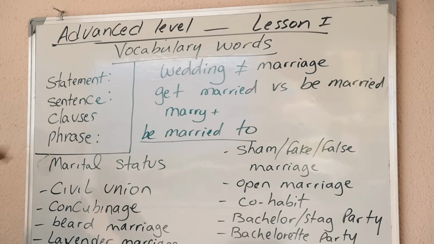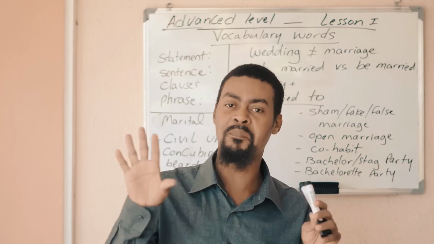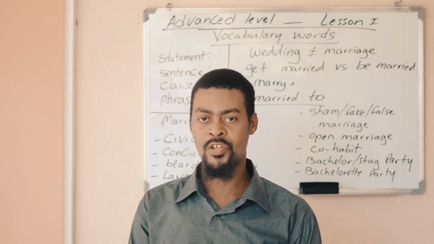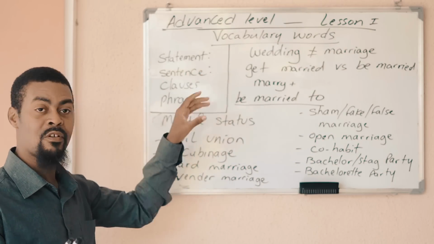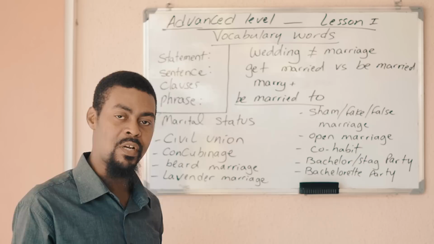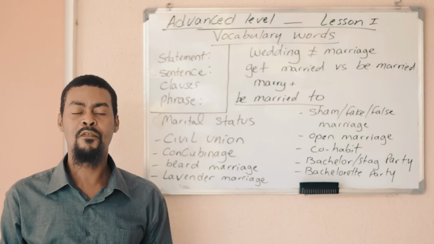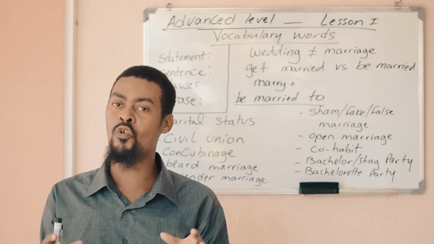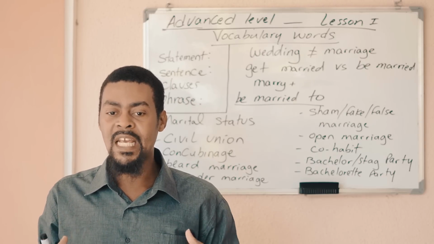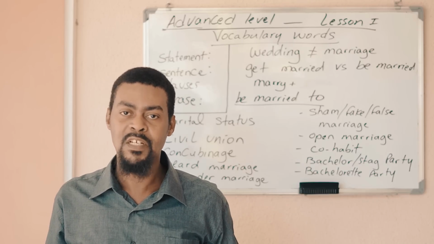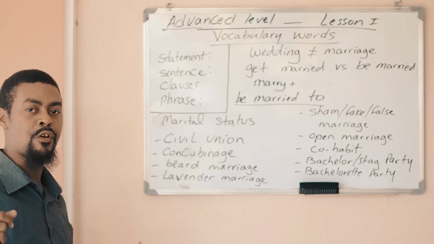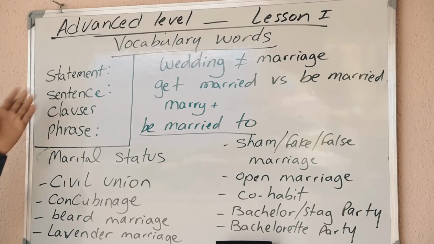Okay. We're back at it with vocabulary words, which is the first part of the plan. I told you the plan has 5 parts, and the first one is vocabulary words. But before we get started with the vocabulary or phrases, we're going into definitions of 4 words that are very important. And these words are extremely important for everyone that's learning the language, especially if you go to school. And some of you guys have seen those words and have probably wondered, what is the difference? You've asked yourself about the difference. So now today, which is Thursday, the first day of the class, you're going to have a chance to know the differences.